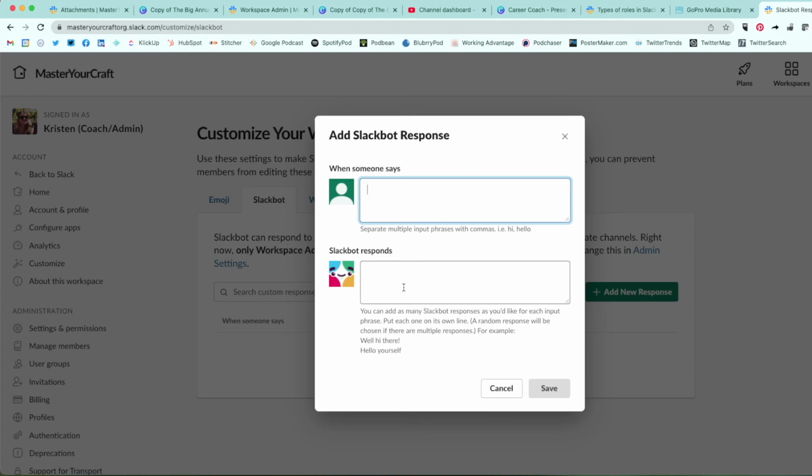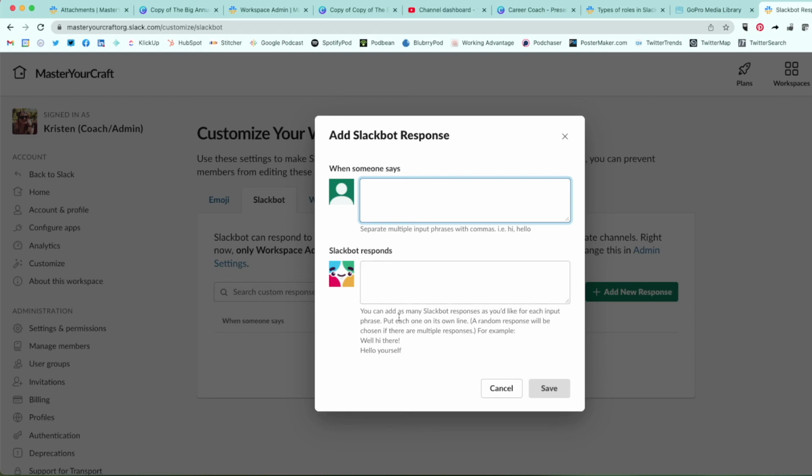Let's say you have a specific question that's asked frequently. You can come up with all of the ways in which it is asked and then put the Slackbot response. Now, it will look like it's coming from the Slackbot and not a human, but it will answer the question in a timely manner for that person.